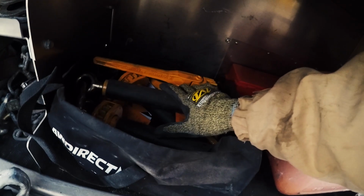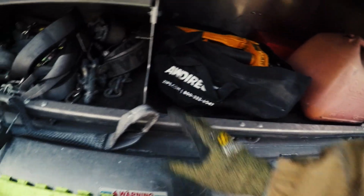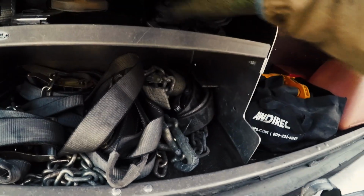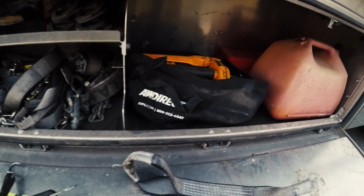That's a nice set of binders right there, but I've never used them. On Unit 23, the truck that I used before this, I used them on a regular basis, but I have a different assignment in this truck, so I haven't used them yet, I should say. And since I said that, I'll probably need to use them.